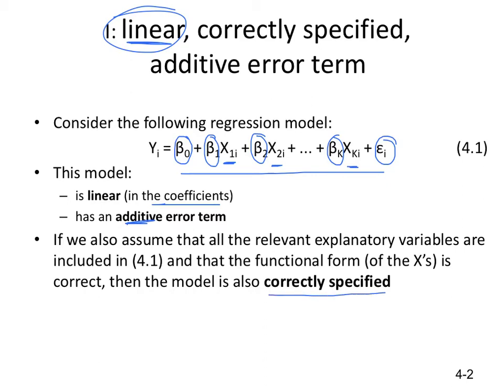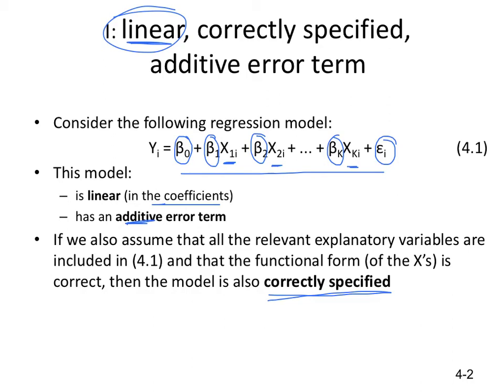Now, what does correctly specified mean? Correctly specified is going to have two components to it. The first one is that we have all of the relevant x's in our model. That is, we have not omitted any important x's, which is pretty difficult to do. We often are only semi-informed about whether a particular x should go in the model or not, and so we do run the risk of violating this assumption of correct specification. We're going to think a lot about what the consequences will be if we omit an important variable because we couldn't get the data for it also. So that'll come down the road a little bit.